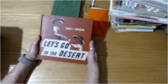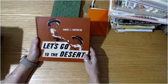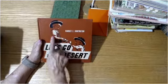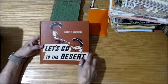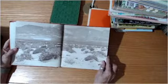Then this one is adorable, and I kept holding on to it, but I'm not going to do anything with it. It says, "Let's go to the desert." When I got it, I saw the two little boys, and I thought immediately two little boys playing cowboy. And this is from a library. This too would be a good, nice journal, and it's more square. And it was from a library, so it's got discard. But these pages are nice and thick, the end pages, and the pages of the book. So it's talking about the desert, and the pages are really thick.